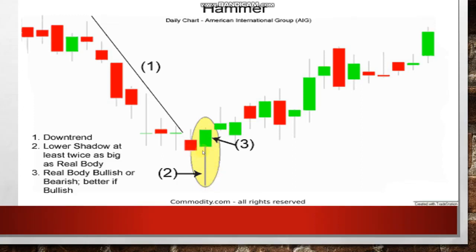The hammer shows that yes, the market is not ready to go to that price. Though the sellers tried to take the market to this price, buyers came in as they were not at all happy with the price, and somehow they pulled the market and see, it started going up. Hammers are important to spot a reversal change. They show the bullish reversal pattern.